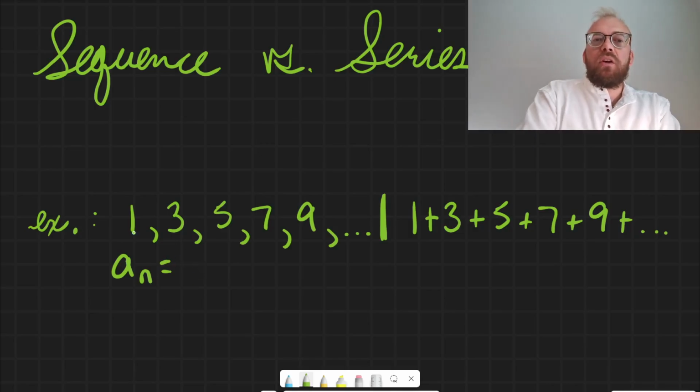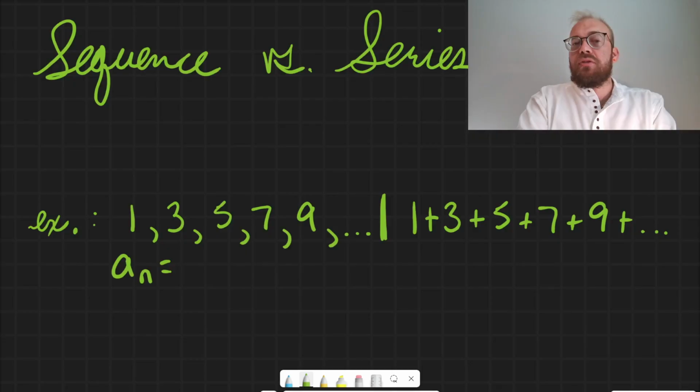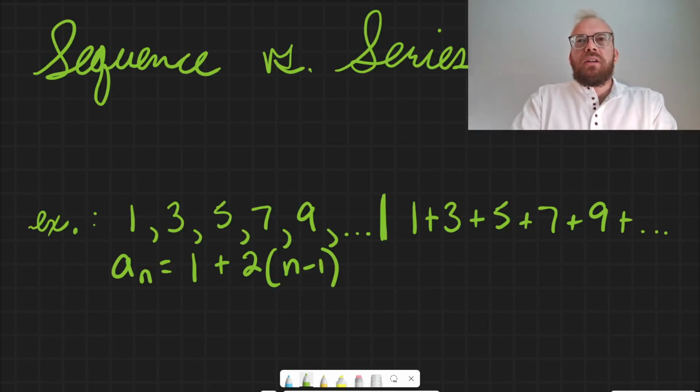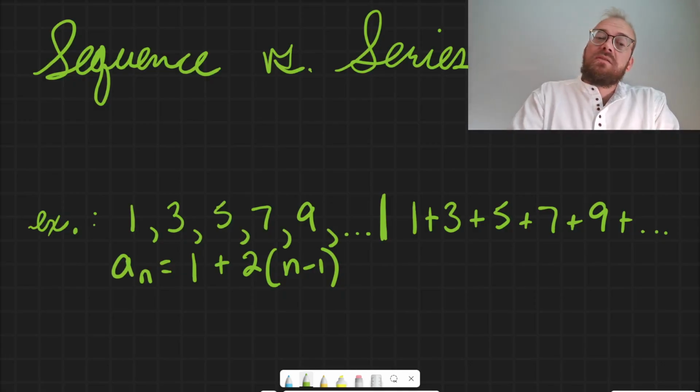And one last thing about the difference is that if I say a_n equals, and then I write out what this is, this is an addition of 2 each time, right? So this is an arithmetic sequence. And this arithmetic sequence can be described like this: a_n is equal to a_1, which is 1, plus the common difference, 2, times n minus 1. That's actually something you learn not even in Calc 2, but as early as algebra or geometry. And that's the sequence. We could simplify it a little bit, but we don't need to for the purpose of this video.